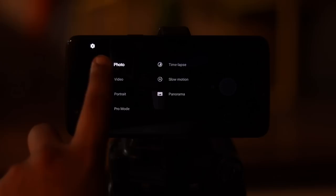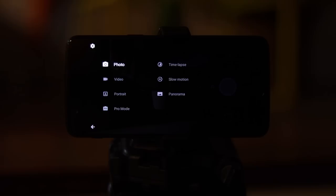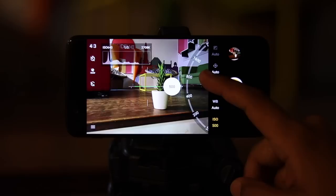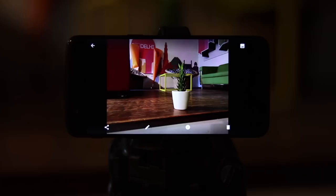Low light photography poses some challenges, especially because a camera increases the ISO to capture more light in poor lighting conditions. While this does work, it introduces a lot of noise in the photo. So if you want to take low light photos on your smartphone, you'll need to use Pro mode. Switch to Pro mode and set the ISO to 400. Then adjust the shutter speed — you'll have to make it a little slow. We went for a shutter speed of 0.5 seconds. Since we are using a slow shutter speed, try to use a tripod or keep a steady hand because the photo will get blurred if there is any movement of the camera.